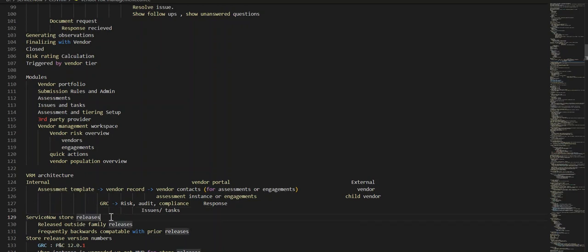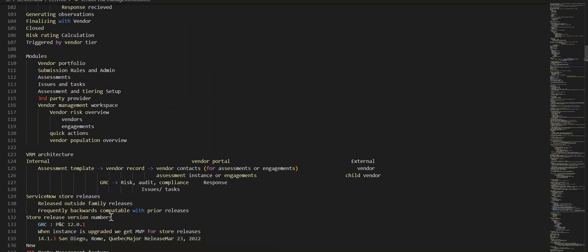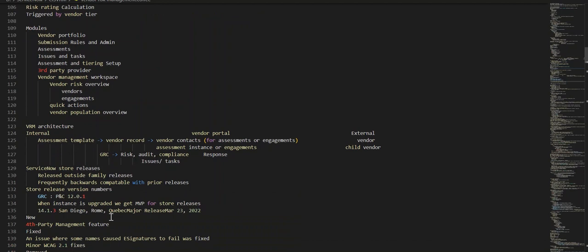And then VRM is made available as store releases. As I mentioned, we have seen the plugin versions as well. Because we have store releases for VRM, they can be made available outside family releases, and they are backward compatible with prior releases. So these are the release versions.